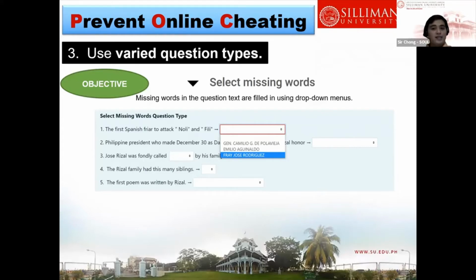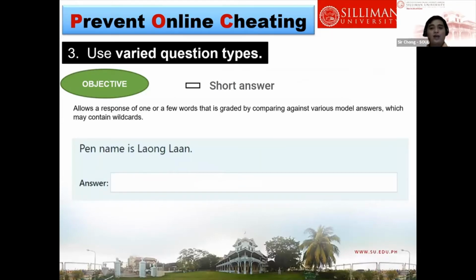Next slide, please. So we have another objective type, short answer. It allows a response of one or a few words that is graded by comparing against various model answers. Meaning you will specify the correct possible answers and give a mark to every possible answer.